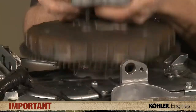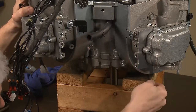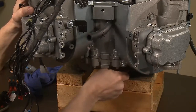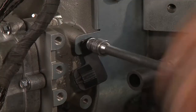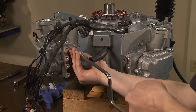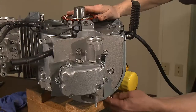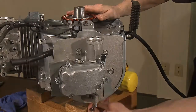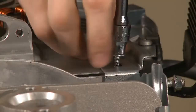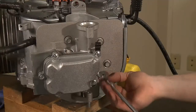Never use a hammer or impact tool to remove the flywheel. Locate the two bottom valley baffle screws and loosen but don't remove them. Remove the two upper baffle screws located in the valley of the engine — one of them holds down the O2 sensor connector bracket. To remove the outer number 2 cylinder baffle, loosen the lower 8mm screw, then remove the top 8mm screw from the crankcase baffle and the 8mm screw from the cylinder head.